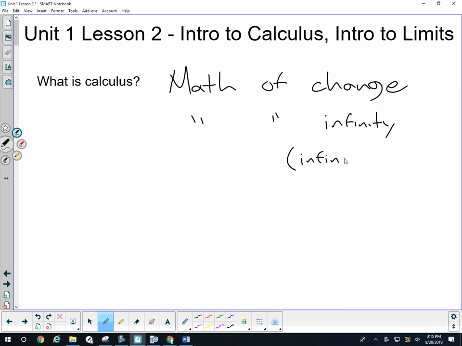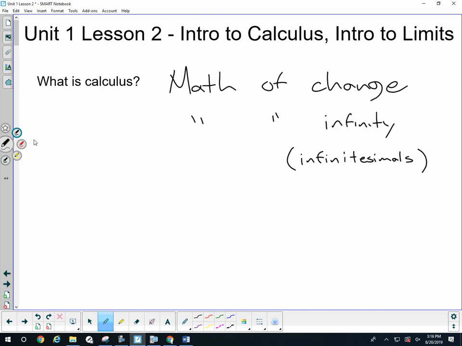I don't know how to spell this, so I'm just going to go for it. Infinitesimals. If infinity is extremely large in terms of its thought process, you know, like continue to add things, add things, add things, what do you think an infinitesimal is? Think like decimal. It's actually something infinitely small, infinitely tiny, okay?